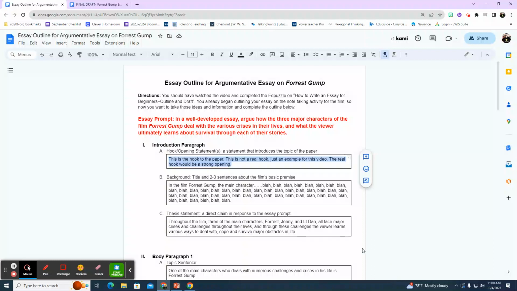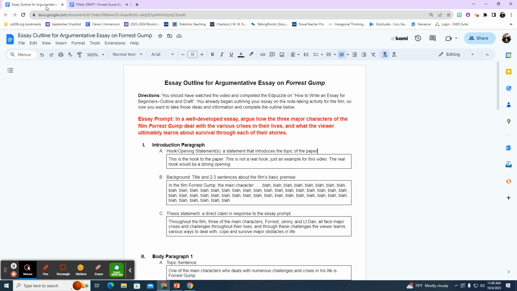Okay, everybody, if you are here, then you are ready to take the information from your outline and put it together in the final draft of your paper. So I'm going to walk you through this process, show you how it works. Again, mine is just an example. This is just a tutorial. So once you follow along with me, this should be pretty simple, and you should be able to put your paper together pretty quickly, right?